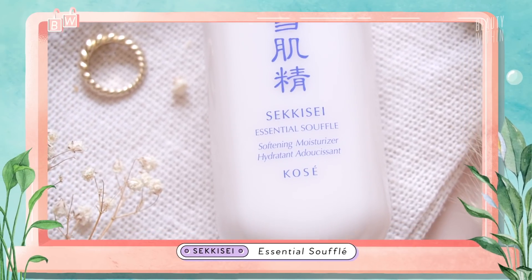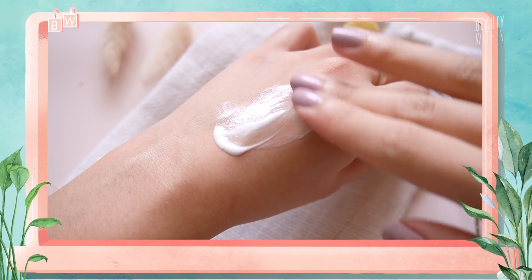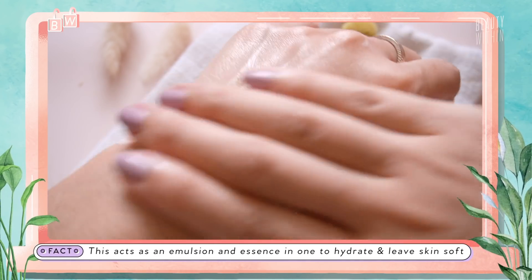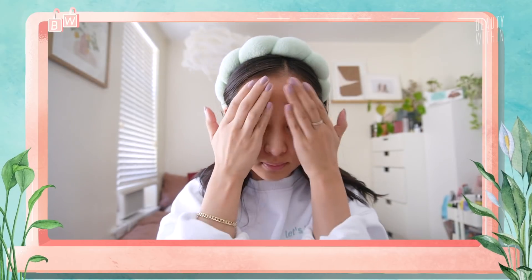So then there's the souffle. We love the banana souffle, so let's try this. It's definitely very different from the Glow Recipe banana souffle. I think this is tailored towards oily skin — if you have combination to oily skin or even really oily skin, this will be a game changer for you. It's very fluid and you spread it all over your face because it just glides. And then it's like a skin-like finish — it just sinks into your skin without leaving any oily residue. Moisturized but not too much.